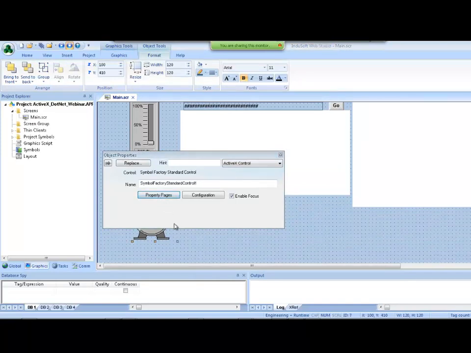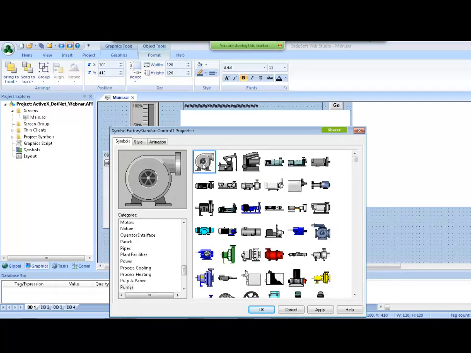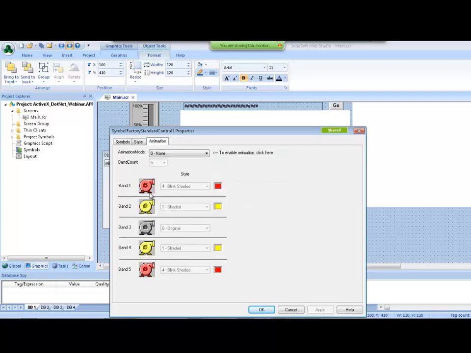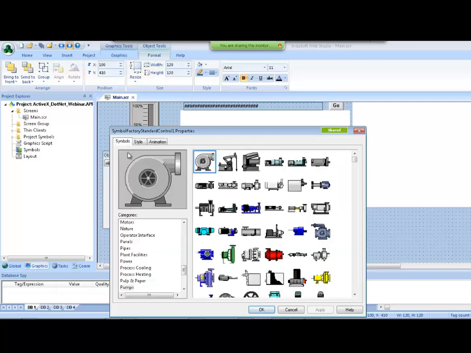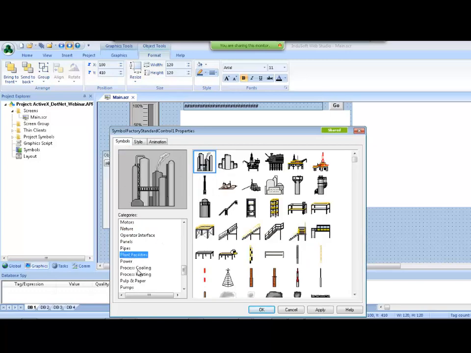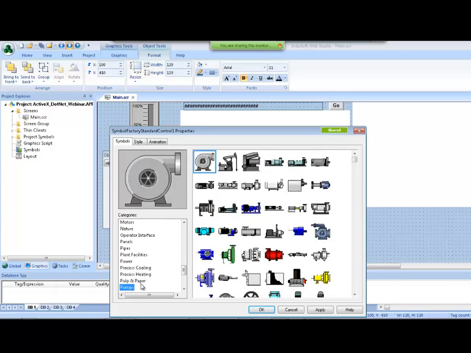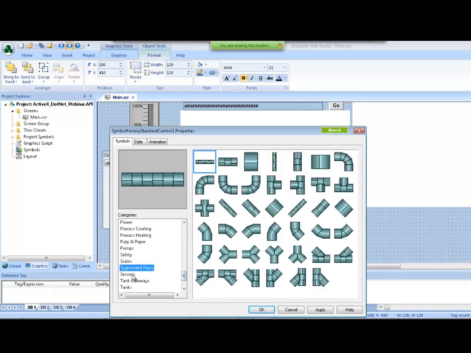If I click on the properties pages, it will show me that I have this pump here. Now I can't get at any of these other ones because I only have the demo version, but I can get at the style, so we can see the fill color, blinking, and change some of those properties. How it animates, so at particular values we see red blinking, yellow. If it's normal, it will show normal. So we can get at each one of those. But just to show you some of the different libraries that they have, it's a pretty extensive library, some good looking symbols. If you don't want to take the time to hand create those, go take a look at their demo and possibly use that within your InduSoft Web Studio application.